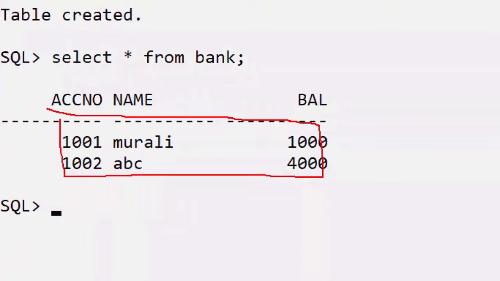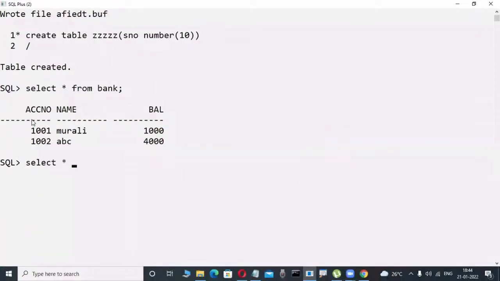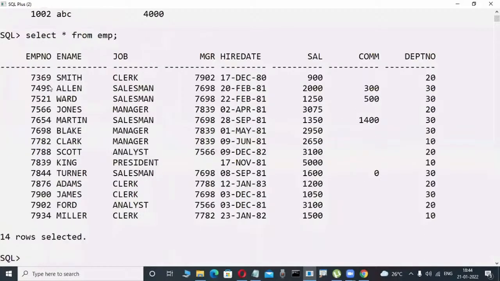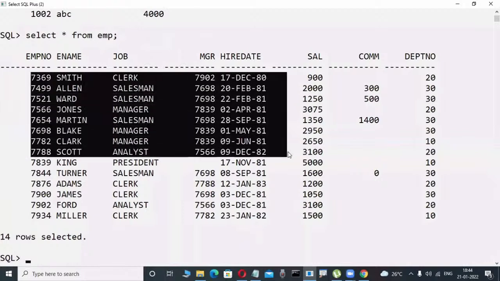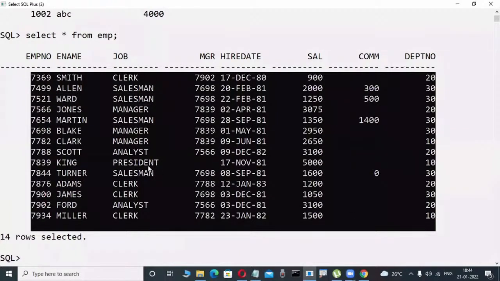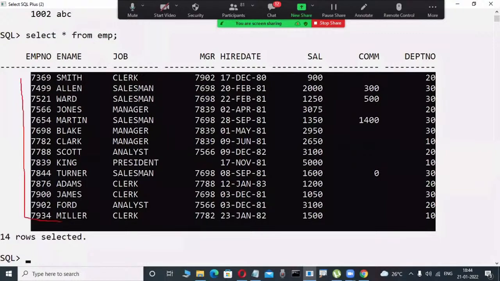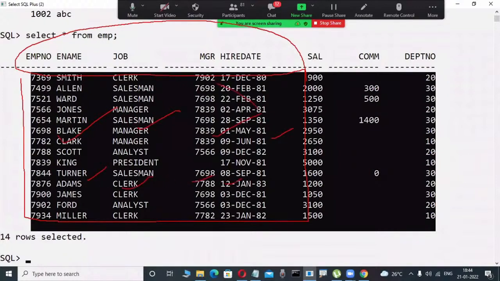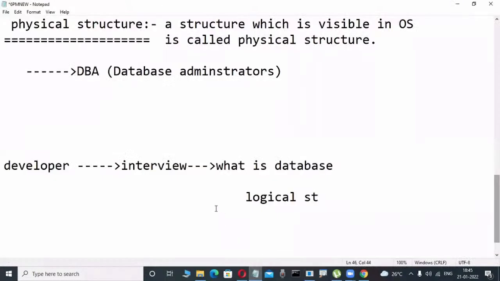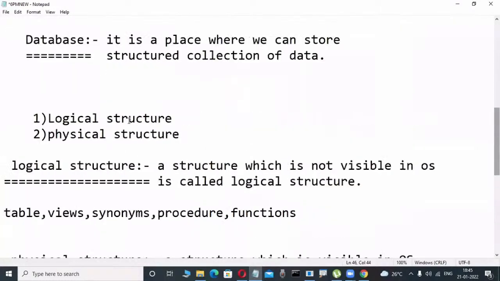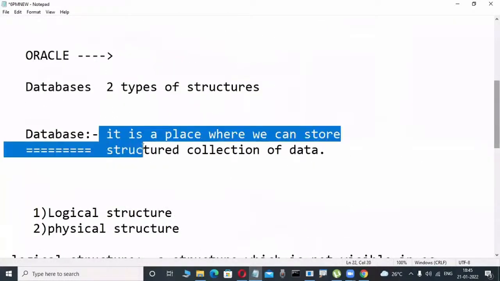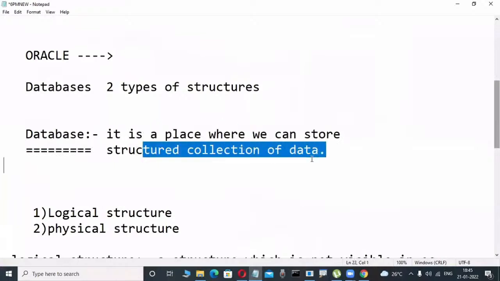Table format. Suppose yesterday, anybody observing a big table, I'm typing only here like this. It is a structured collection of data. This is the logical side we are talking about, table format, because tables, views, procedures, functions, triggers, these developers are well-known persons. Maybe a database is a place where it stores a structured collection of data, because we are learning the relational database logical side only. That's why in books, or when we type what is a database in Google, two definitions are there, but most of the developers write that it is a place where we can store a structured collection of data.